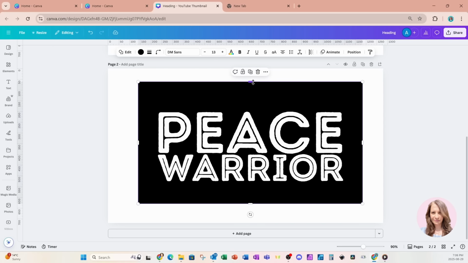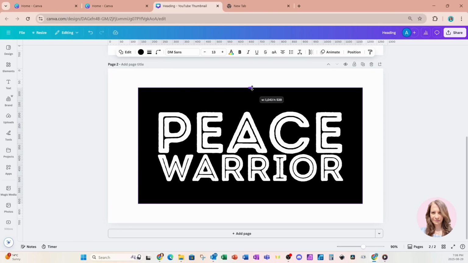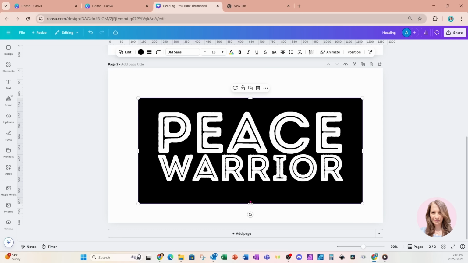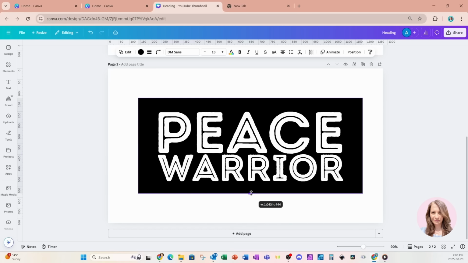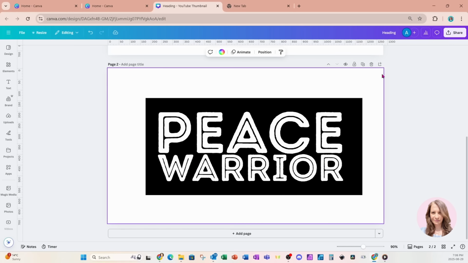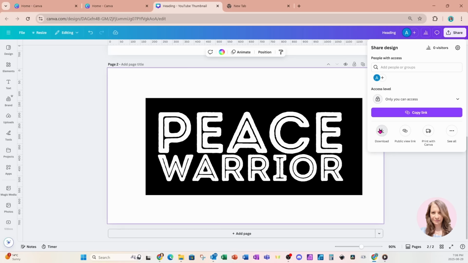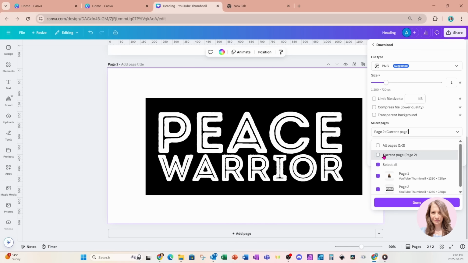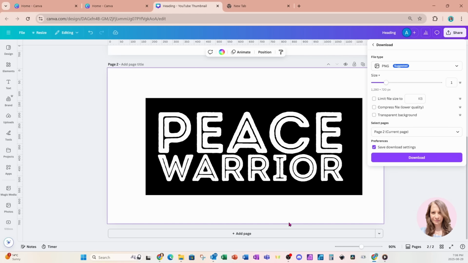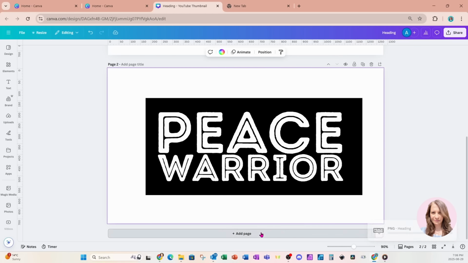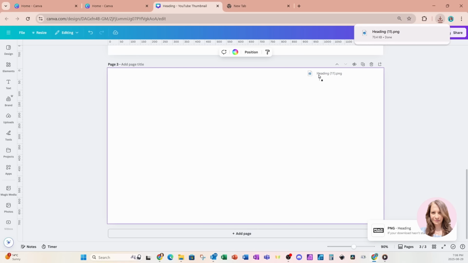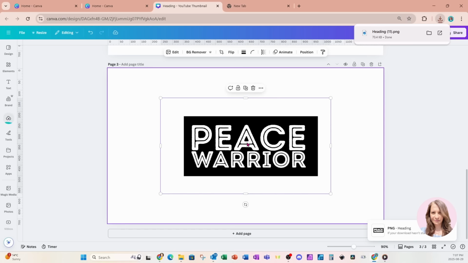I'm going to crop my text box, my rectangle a little bit because I don't want it too much larger than my text. And I'm now going to come to the share button and I'm going to download only page two. So I'll download that. I'll create another page and I'll grab that design and bring it back into my workspace.